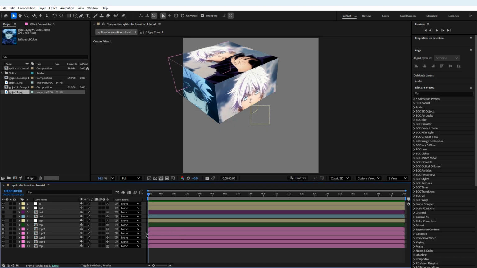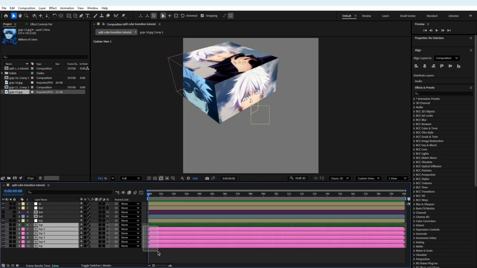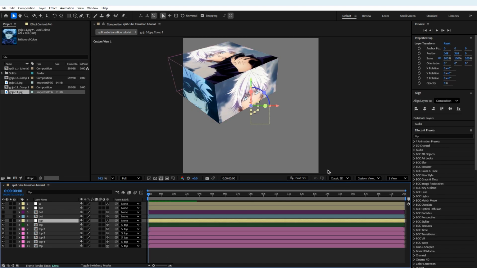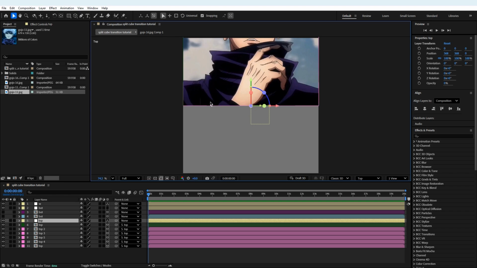Okay, so now what you're gonna do is make sure you're clicked on your null layer. Well, obviously first connect all of these. I'm silly. Now click on your null layer, and you're not gonna center it with custom view 1. You're gonna go to top, hold Y, and pull this all the way up till it says 366. Let's go with 366.